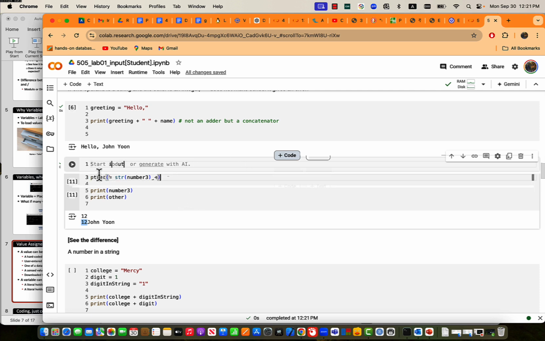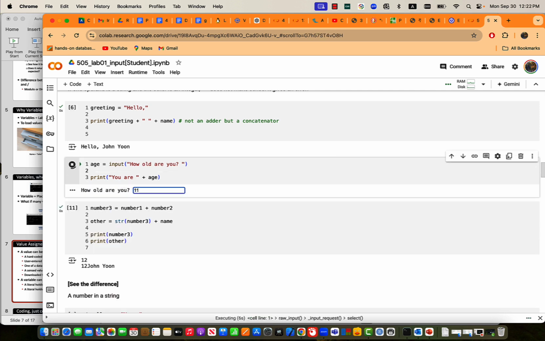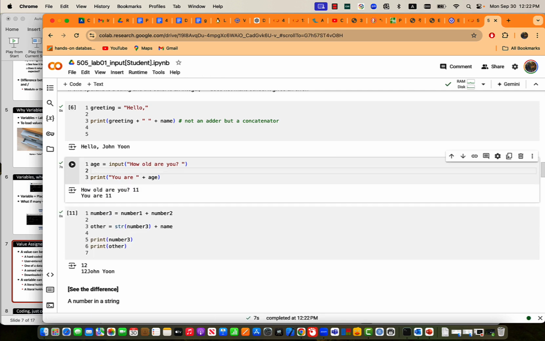Okay, look at this code. How old are you? So that I can enter, hey, my age is 11. When I hit enter, then you are 11 years old, right?